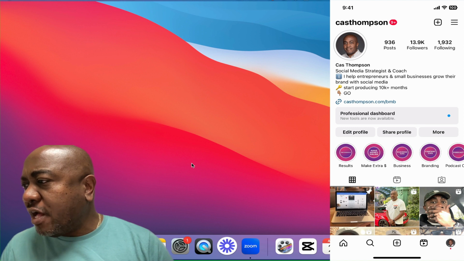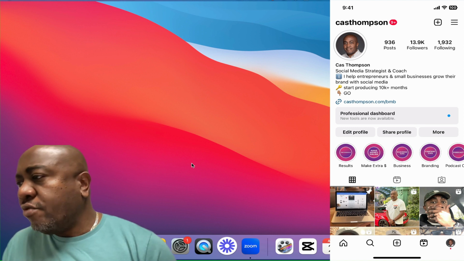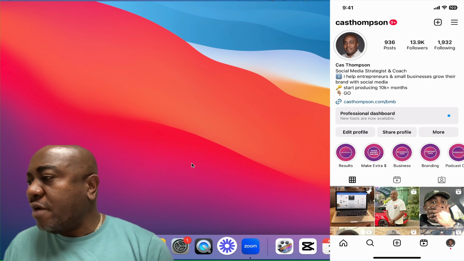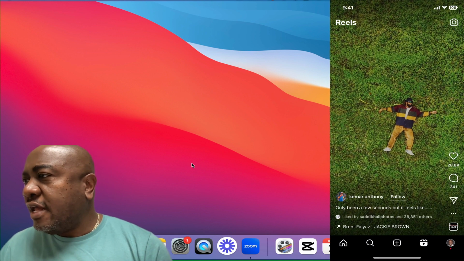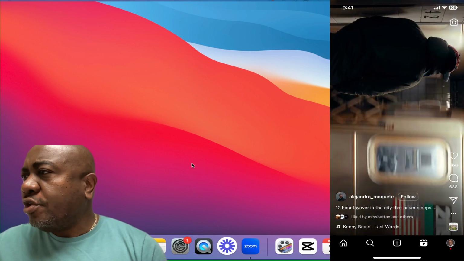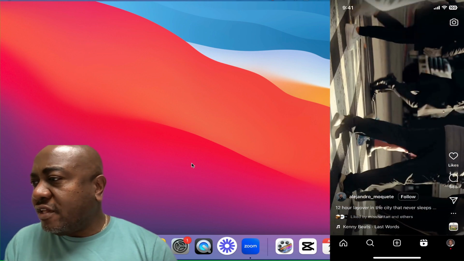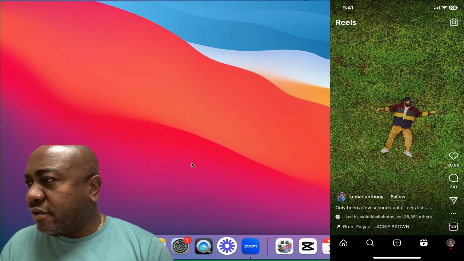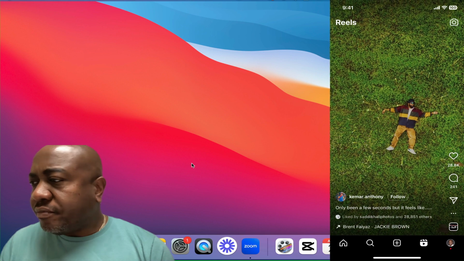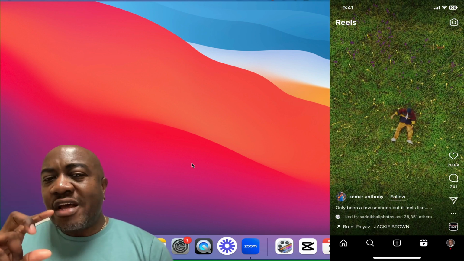So at my profile picture right here at the bottom right, and then right directly to the left of it, we have reels. I'm going to click on that. And again, I can't hear while I'm recording, so I'm just going to show you what I look for. At the very bottom left of the screen, you're going to see this music icon. Let's scroll back to this. If you see that icon has changed to an up arrow, that means that audio is trending.